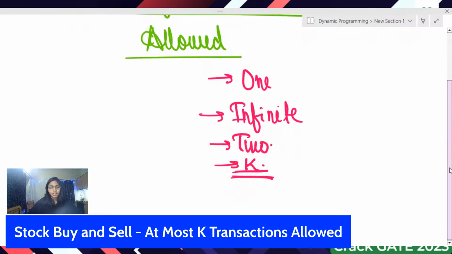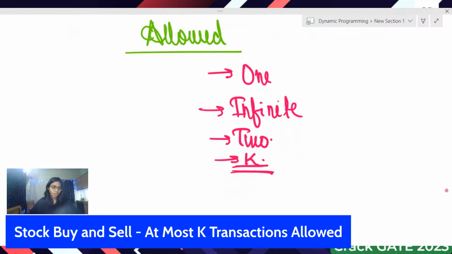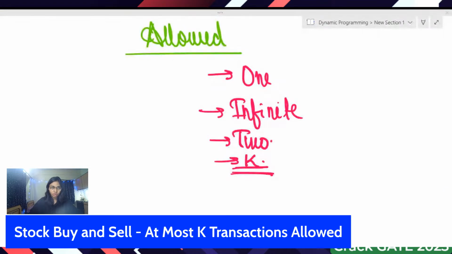So now for the K transactions, you need to have a very optimal approach towards this question. You need to decide whether on a given day you need to purchase the stock or not. The approach has to be very optimal, and we need to make choices. We were making choices in the previous questions as well, but here you need to make selections very wisely because you have to make only K transactions, right?